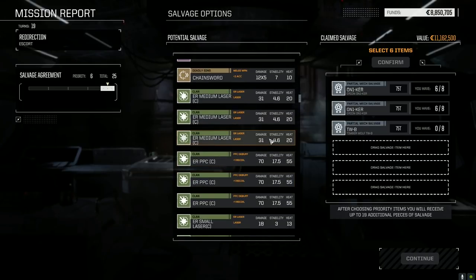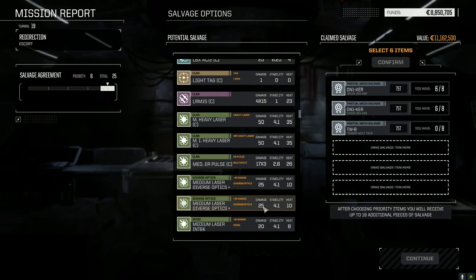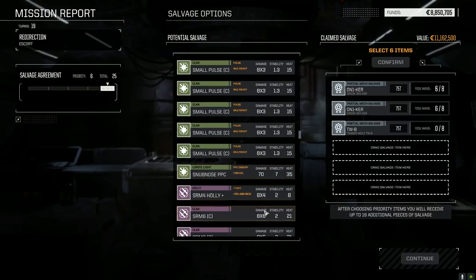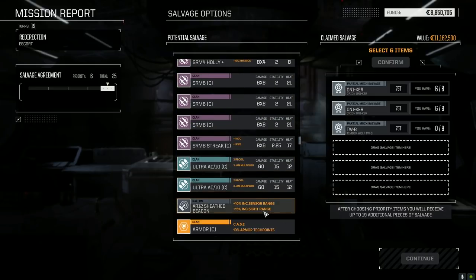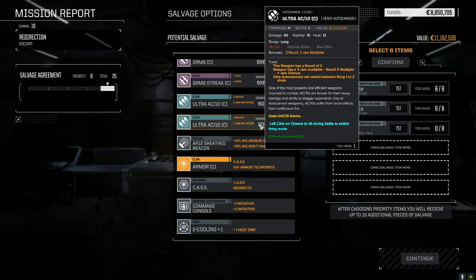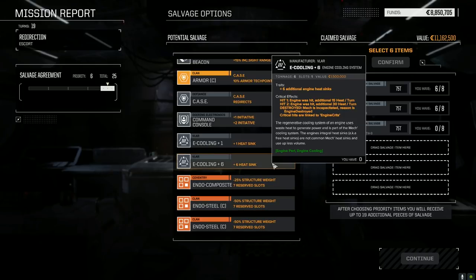I should take ER medium lasers because we don't have any. You severely need them. Hopefully we'll pick some up in the roll here. What else do we got here? Medium pulses, like lots of stuff here. Ultra 10s. These are the Clanner version. We still got one left. E-cooling plus 1. Plus 6 e-cooling. Really? Wow.